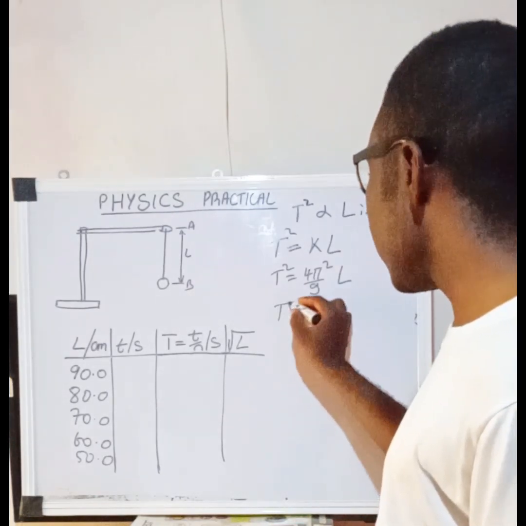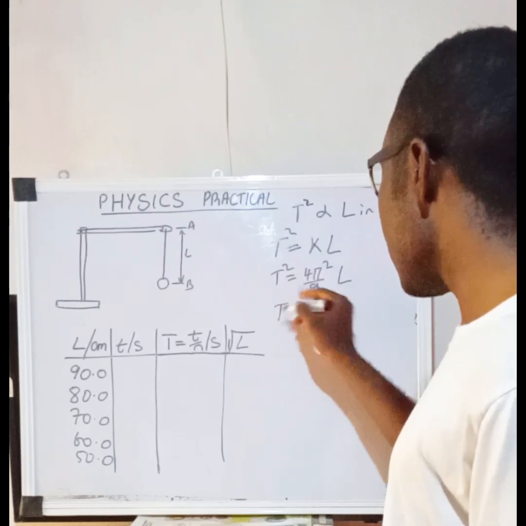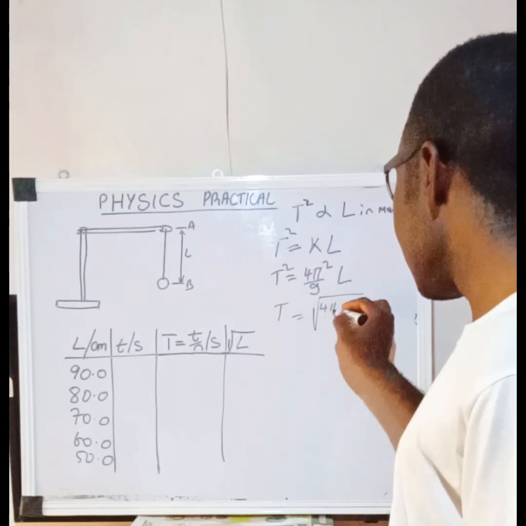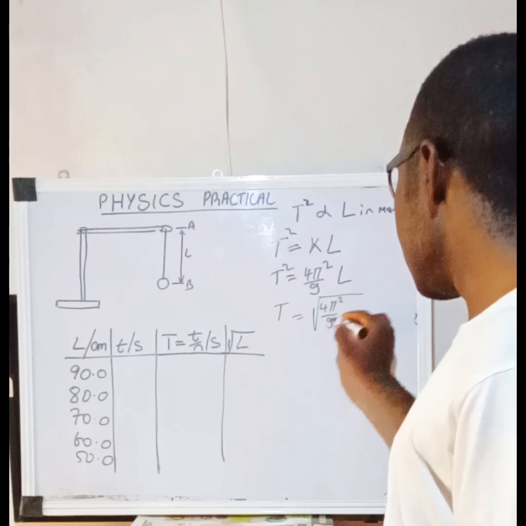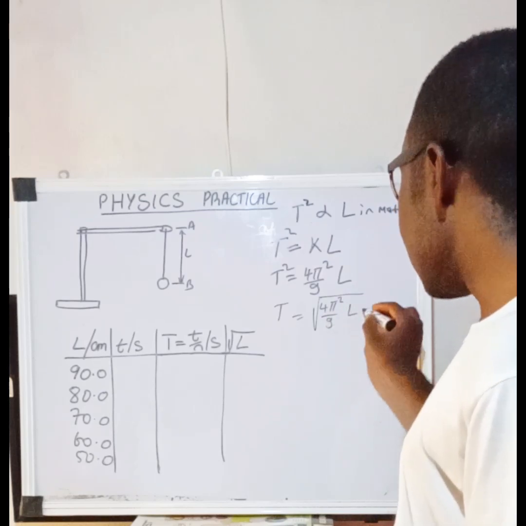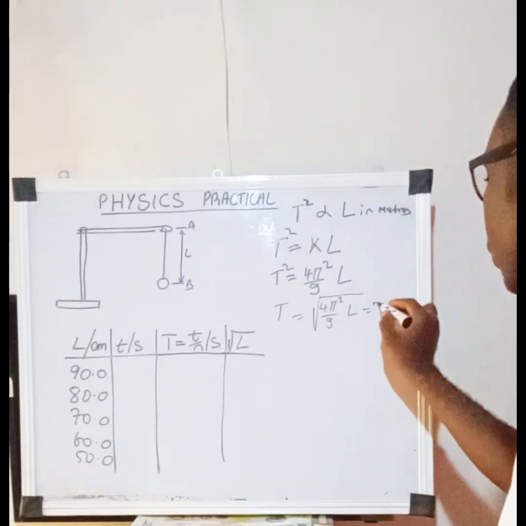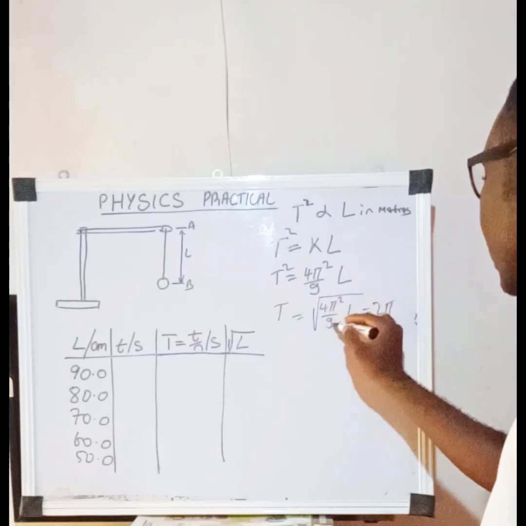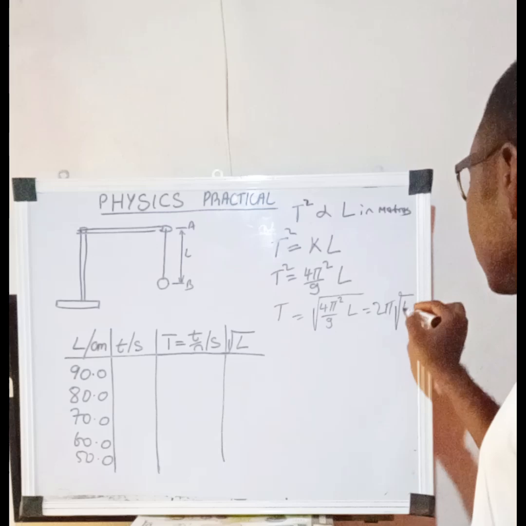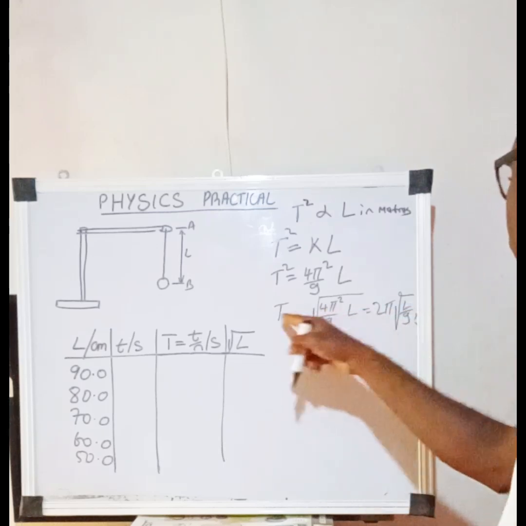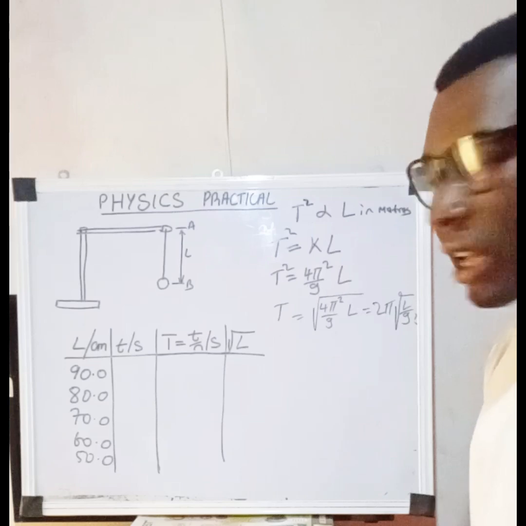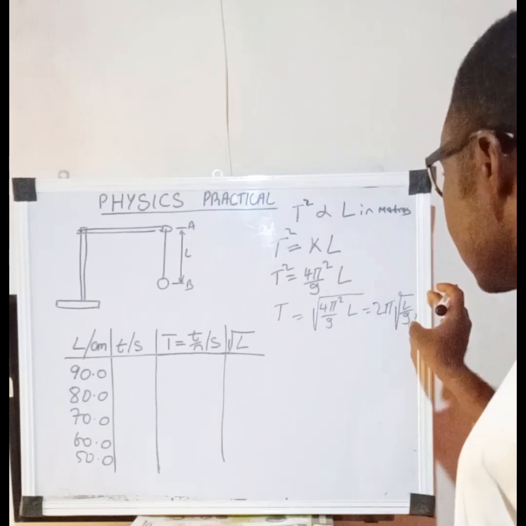So the period will therefore be, if we remove this square, we are going to find the square root of these other values, 4 pi squared over g, and then L. And this will give us the square root of 4 is 2. The square root of pi squared is pi. But we can't get the square root of L and the square root of g, so these ones remain in the square root. So we have period equals 2 pi square root of L over g. Some of us might have seen this formula, but we don't know how it came about. You can see what is happening here.